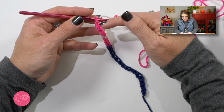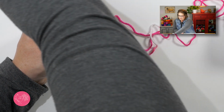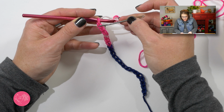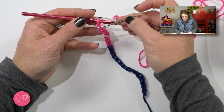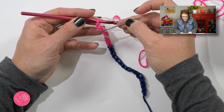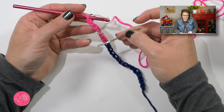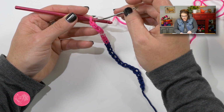So all you have to do to count your stitches, I'm going to grab this tapestry needle just to point out. Can you see that V right there? So this V right here, that's one stitch. That V right there, that's 2, 3, 4, 5, 6, so on and so forth. So if you count your V's, that's a great way for you to be able to count your chains.